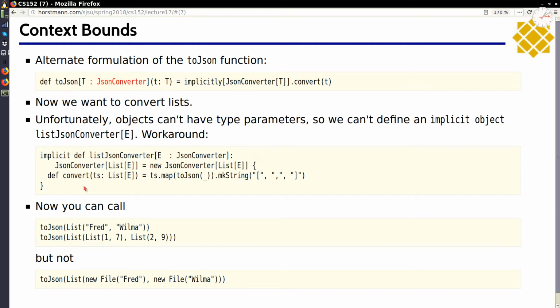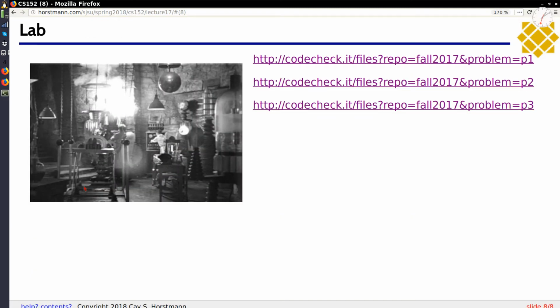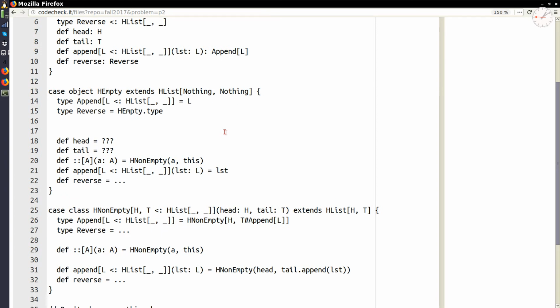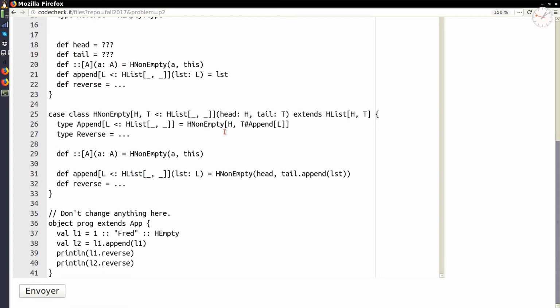And a Scala ORM mapper can be written, and they have been written, more than one, that uses compile time type checking for these things. So that's a great advantage, and that's really what is interesting about Scala. The unhappy thing is that it's really hard to do. So I have a lab here that we're not really going to have time to do, so I'll just walk you through the answer of one of them: we've done this thing with append for these heterogeneous lists. Let's do it for reverse.